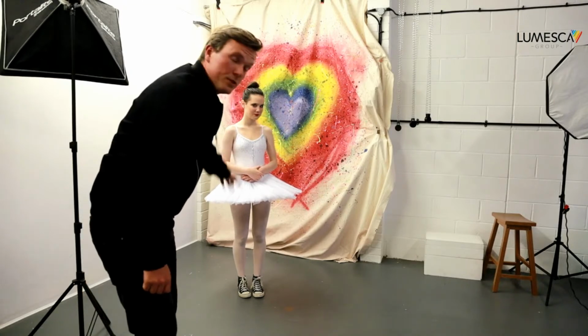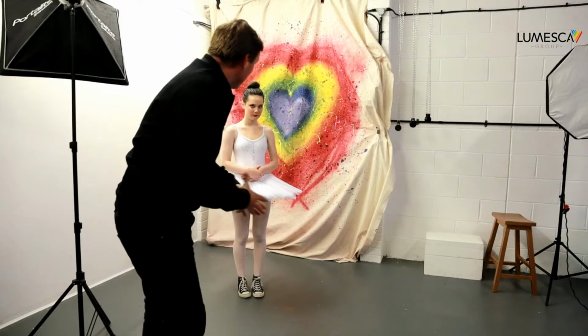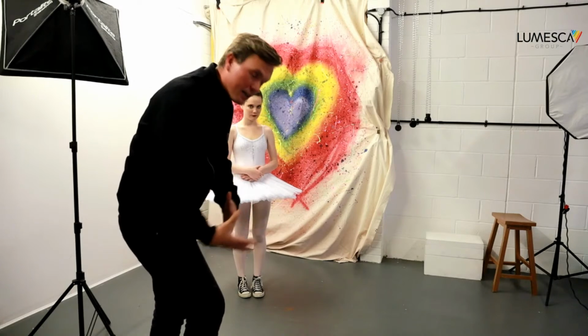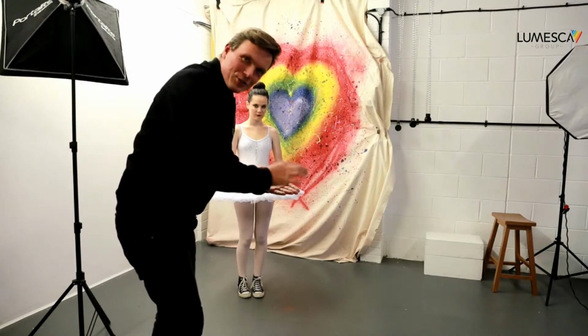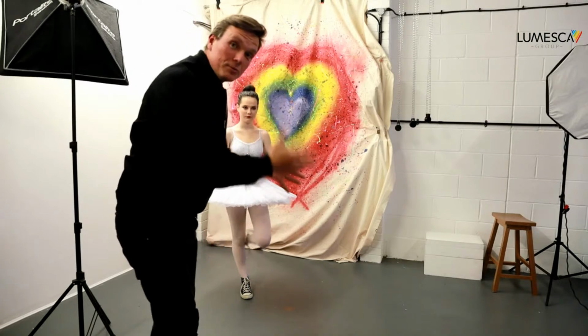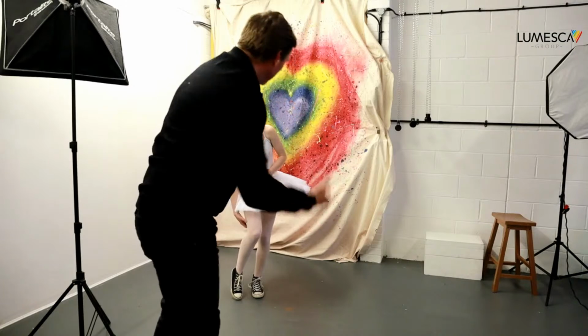And the fact that you can observe that and see a pose that someone's comfortable in means that it's something that they actually probably like about themselves. It's probably a comfortable way for them to stand, and if they stand comfortably, they're going to feel comfortable in the studio. So just use it. It's something a little bit different. Don't waste time going through these different cards, trying to find the right pose and trying to get the hands in the right position and all this kind of stuff. Sometimes just look at the environment around you, look at what people are doing, and just try and get that photographed as naturally as possible.